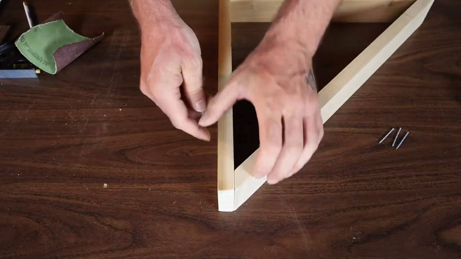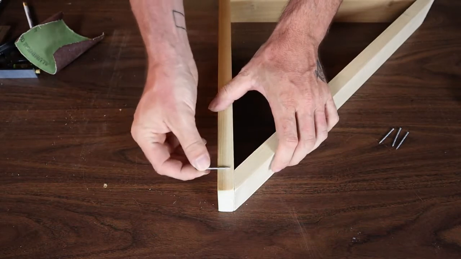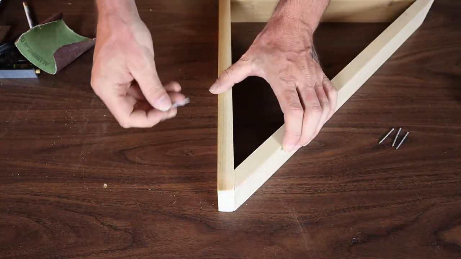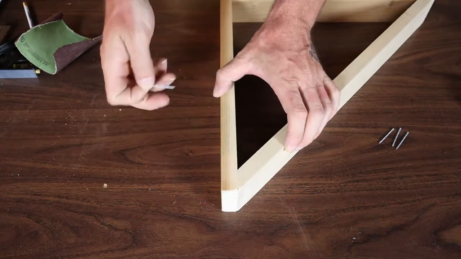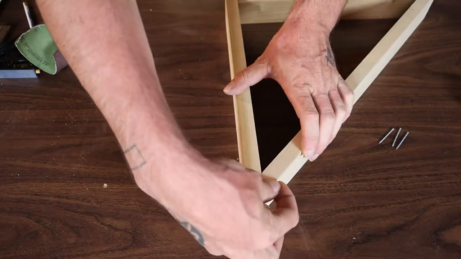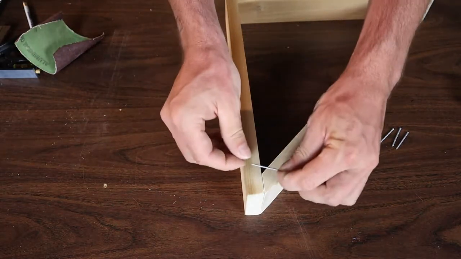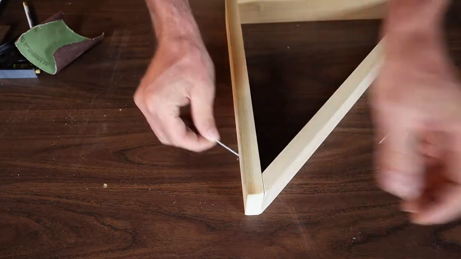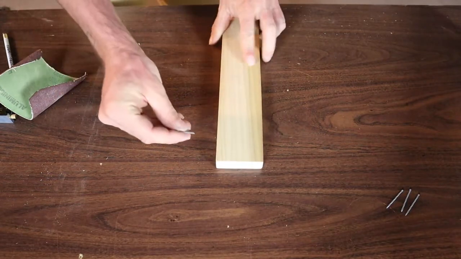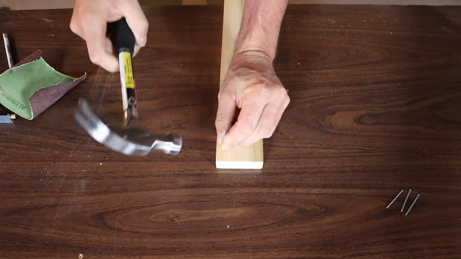Now when you nail this bottom piece on, this is the bottom here. Depending on where your triangle is going to hang on your shelf might depend on where you want to nail. If you're going to be looking up at the bottom of your triangle you'll probably want to nail down from the top. If you're going to be viewing the top of the triangle more depending on the height on the wall, then you might want to nail up from the bottom. It will just come right through the corner like this with the length of nail that isn't going to stick out the other side. So I'm going to be looking more at the bottom of my triangle for where it hangs on the wall, so I'm going to go ahead and get my nails started in the ends exactly where I want them.